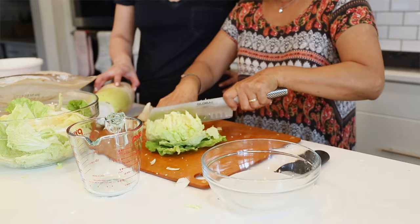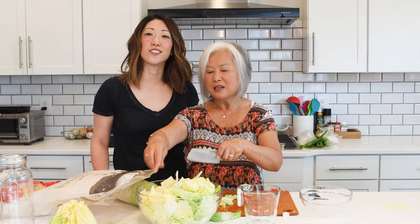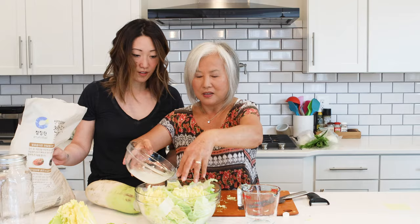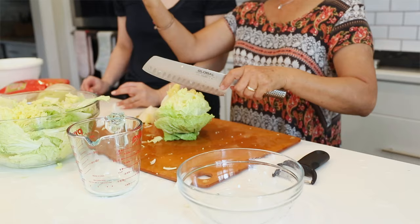I put the rest of the cabbage in and while you're mixing it, if some pieces are too big you just take your knife or your hand and cut them to whatever size you prefer. Add a little more salt water and then mix it up with your hands — your hand is a wonderful tool. Korean people believe from ancient times that everybody's hand has a taste, so when you touch your food while mixing it — of course wash your hands really well beforehand — it brings out a unique taste for the person who cooks. It's the love that comes from your hand to your food.